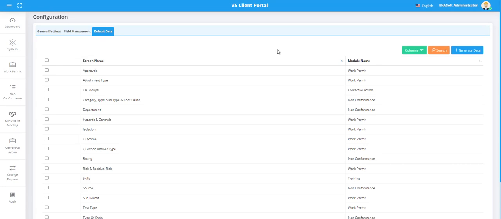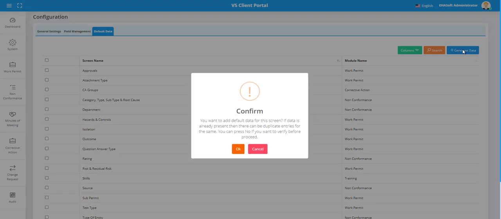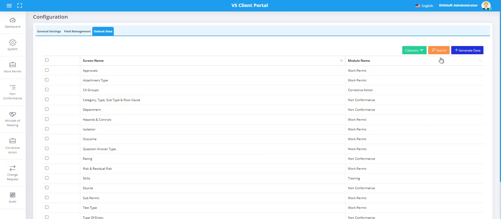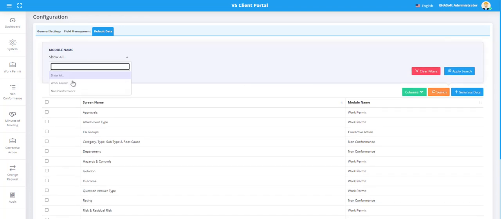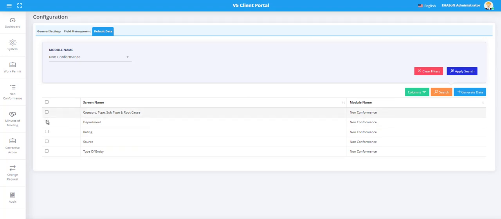The last tab is one, again, to probably talk to us in support about, but if we're setting up blank accounts, we're able to come in over here and generate data. What we like to do is select the module first, and then decide if for new clients we can put in generic data so they're not starting with a completely blank site. So we can select these ones, generate the data, and it'll give you some default data in these fields, or just one or more of the fields. So you're not starting from a completely blank database.